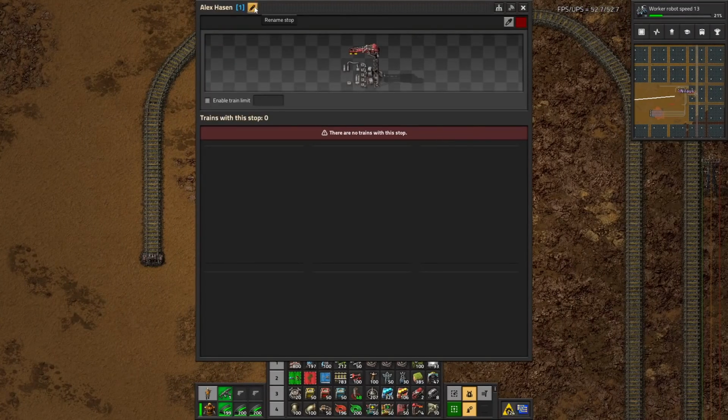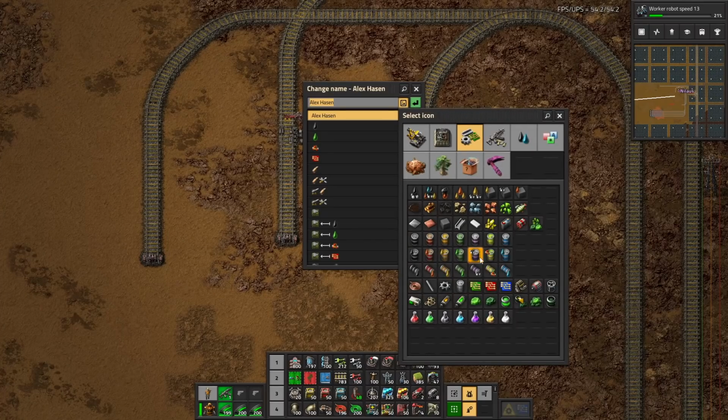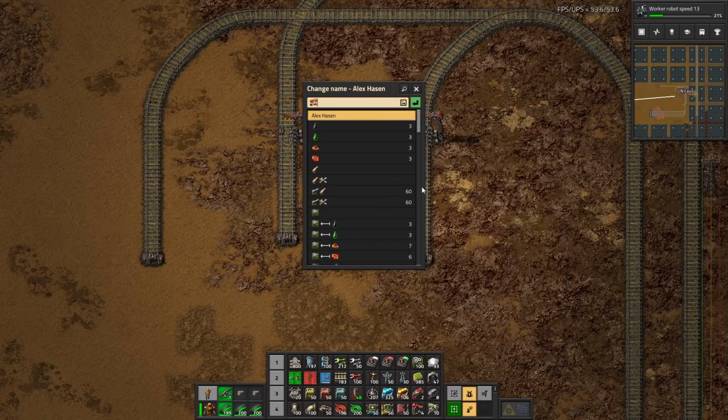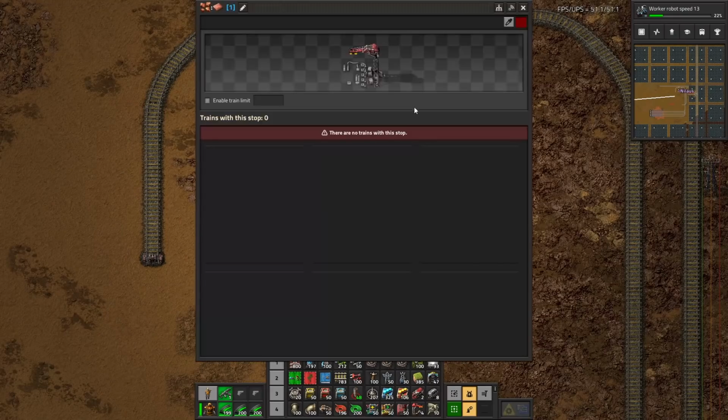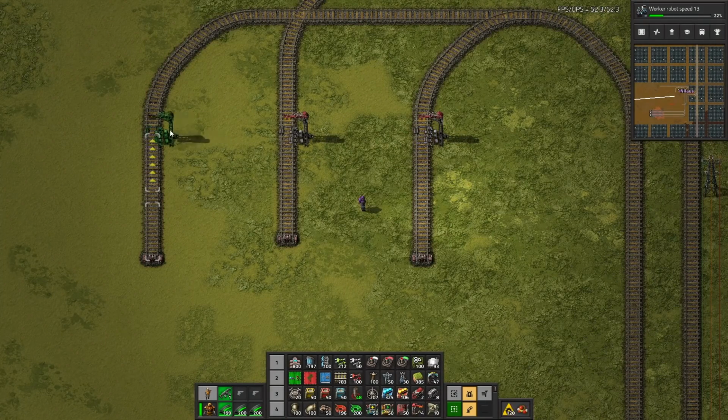And this will be... What are we going to call this? We're going to call it ore to that. And I don't know if I need to have a number for this. There will only be a train limit of 1 for this. And there'll be a train limit of 1 here. And that goes over on this side as well.